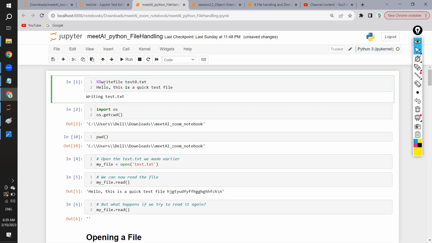You can just write percentage write file, then some file name, you can give test .txt, and inside this you can write some matter. With this, with the name test zero, a file will be created.